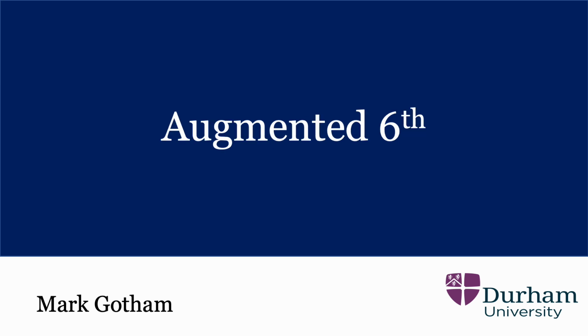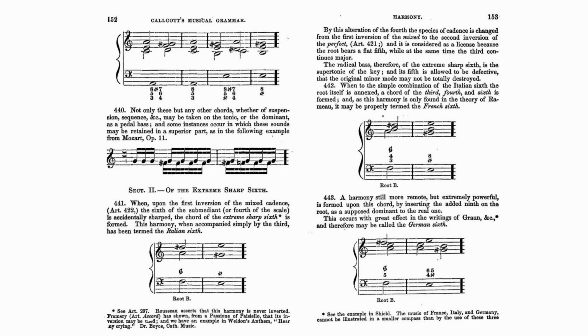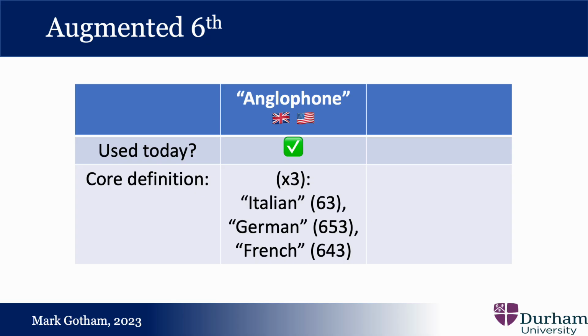Consider the augmented sixth chord, for example. We can find sources introducing these chords that go back at least 200 years. And in at least English language textbooks, the typical pattern has been to introduce the so-called Italian sixth first, the 6/3, before introducing the French and the German. And that pattern is broadly typical of English language textbooks even today.